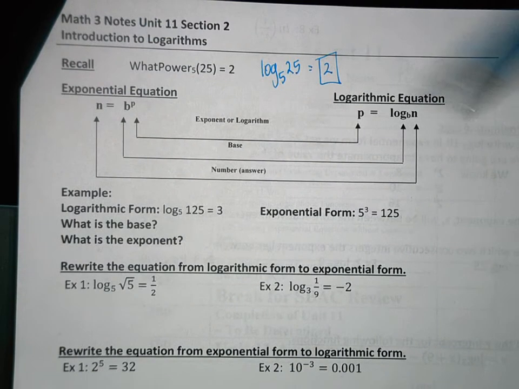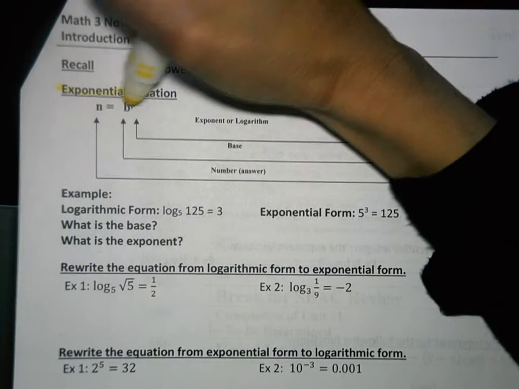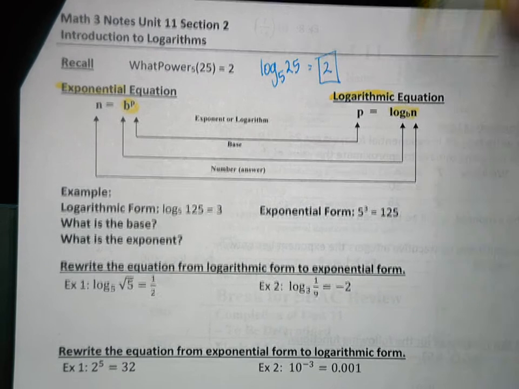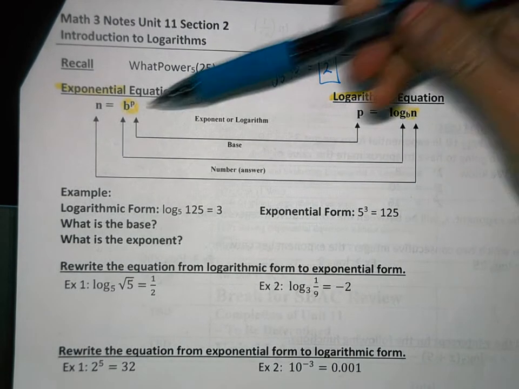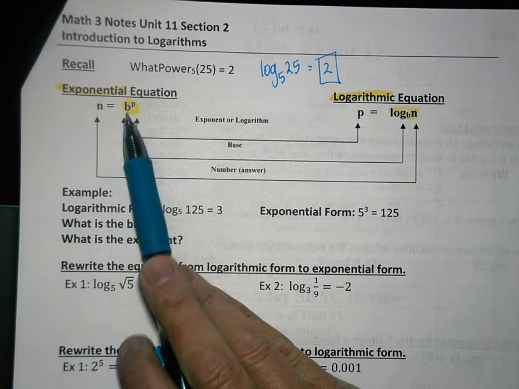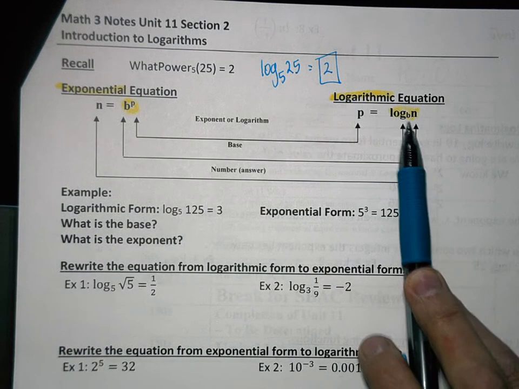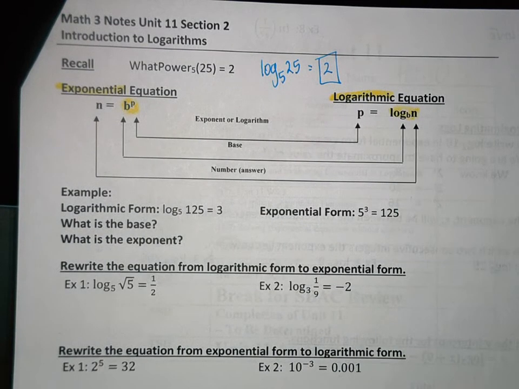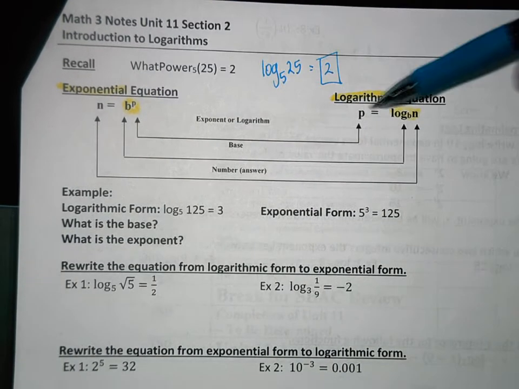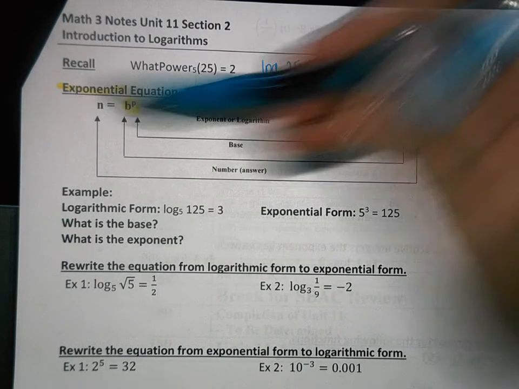Right here, you can go back and forth between exponential functions, okay? So there's exponential and logarithmic functions. This is a log, okay? And so you'll notice between exponents and logarithms that with exponents, the b is your base, and the base goes where the little b is in the log. Here, this p is the exponent, and this is where the answer is to your log equation. And then n is the answer.